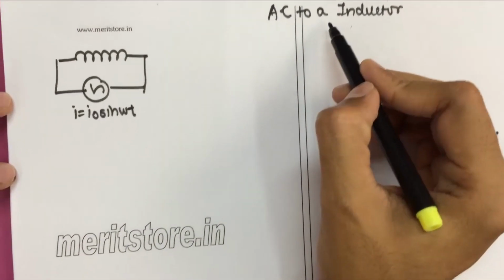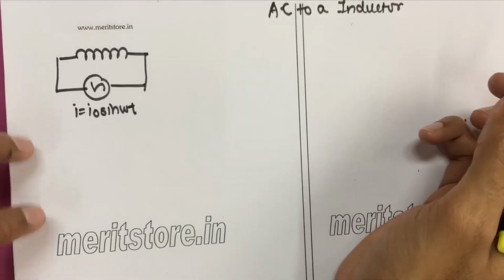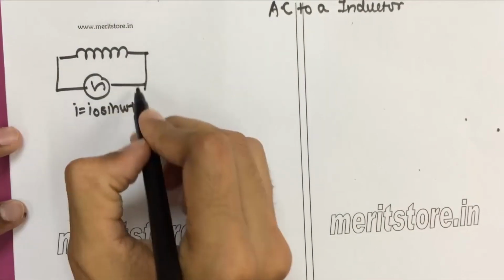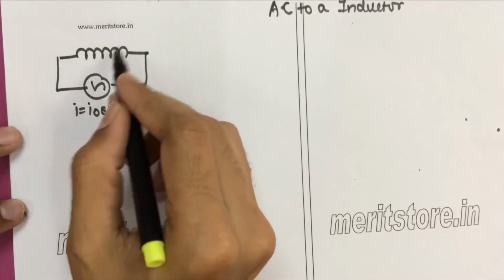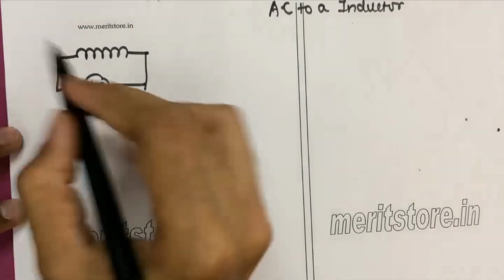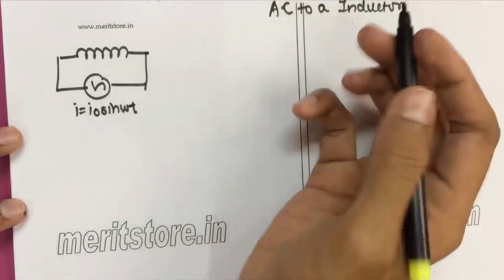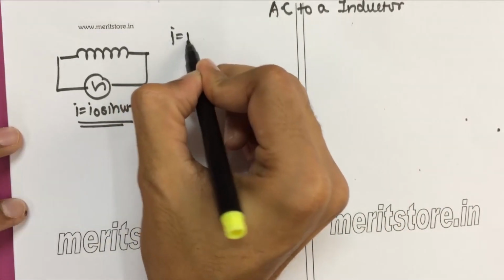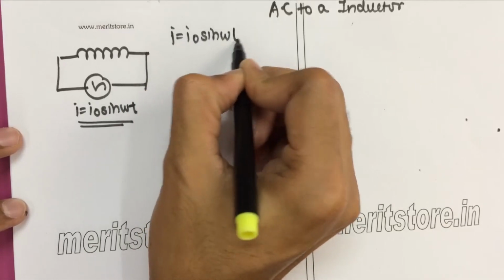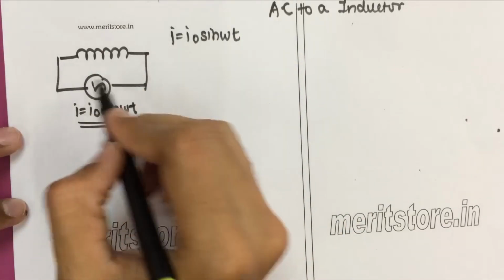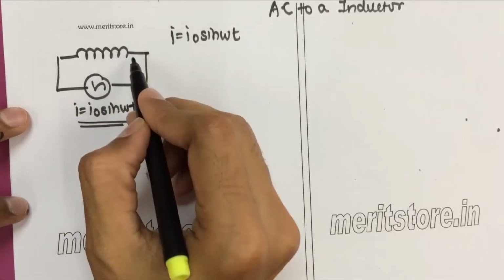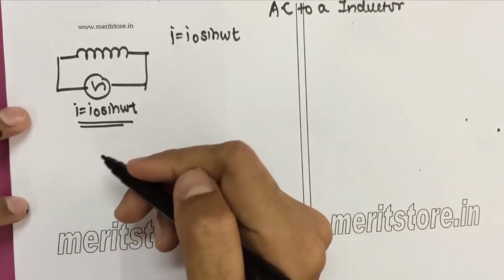Now another concept: when alternating current is passed through an inductor. We can consider that an EMF E is applied across this pure inductor coil. The coil has a self inductance L, and we are passing a current given by the equation I equals I0 sine omega t. Due to the self inductance, a self EMF is induced by this coil, and this is what we call the back EMF.